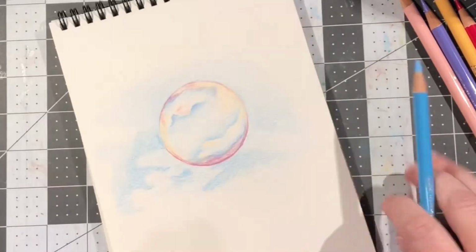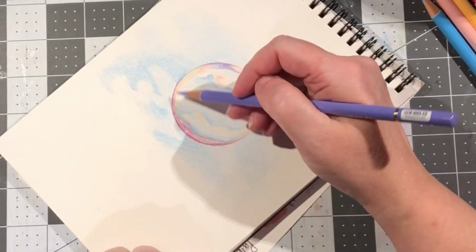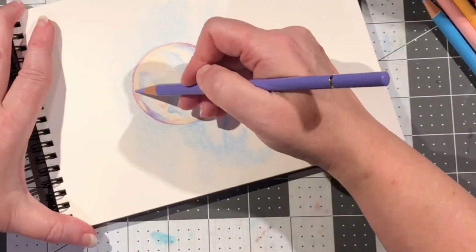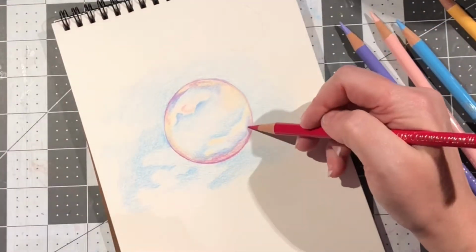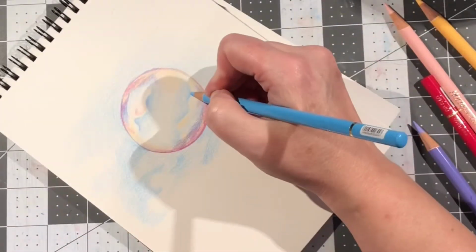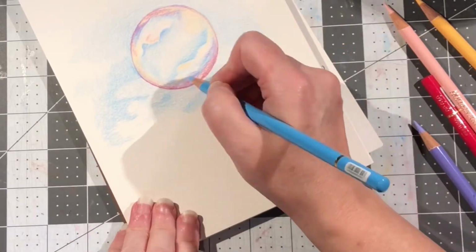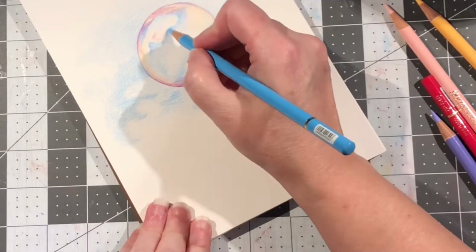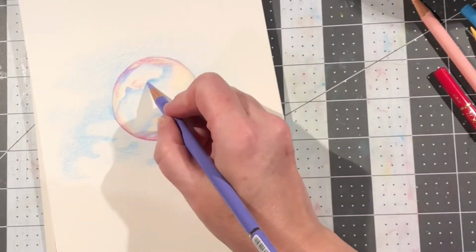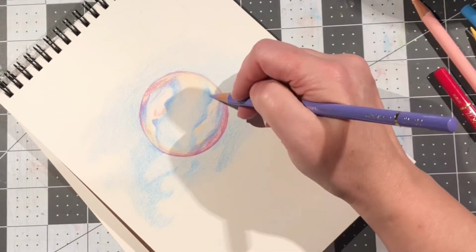I like these pencils. I think they turned out nice. I think in the future, though, I might actually either invest in a white pencil from Holbein or see if my white Prismacolor pencil will work to burnish those as well, just to see how that works. But I'm glad to have the pencil blender to use instead, because sometimes you don't want to darken it, you don't want to lighten it, you don't want to add another color, you just want to smooth it out, and so that's exactly what that's for.